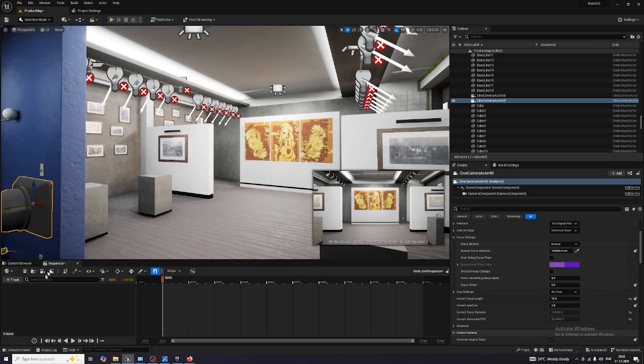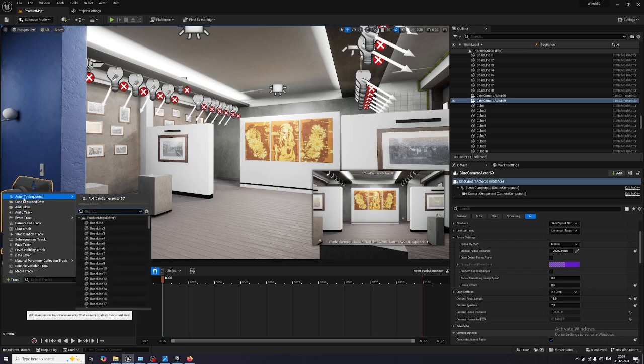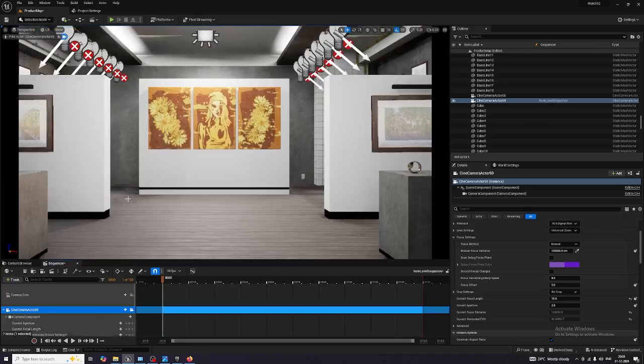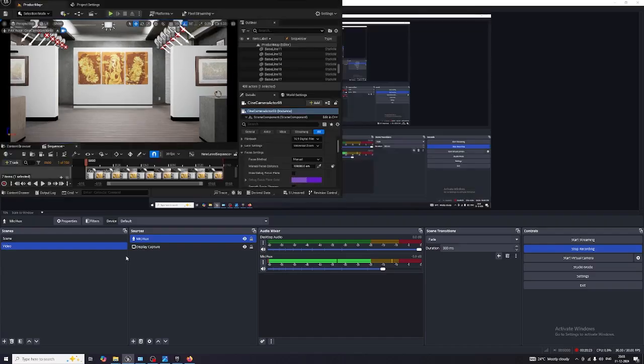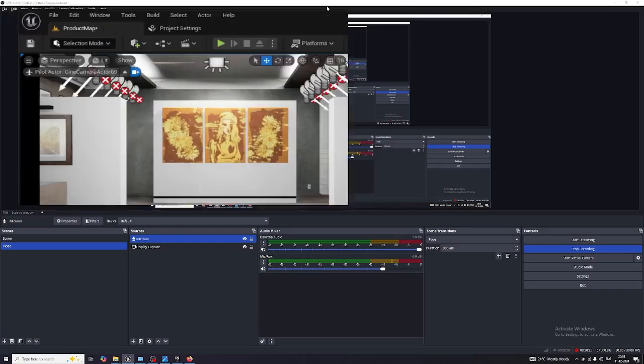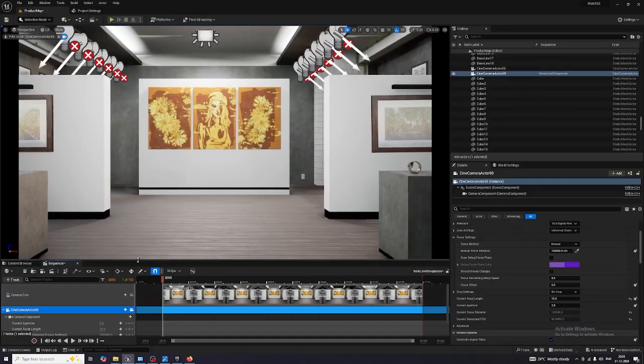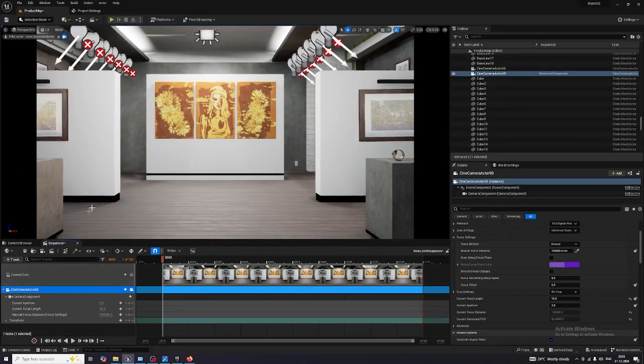Now in the sequencer tab, go to the track, this plus icon, click on this. Select the first option, actor to sequencer. Here you can see add cine camera actor 09. Click on that. It will add directly. Here we have got the camera cuts.